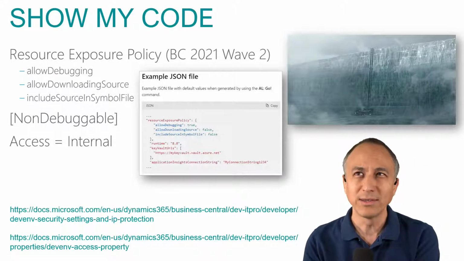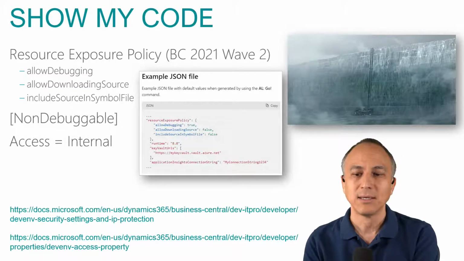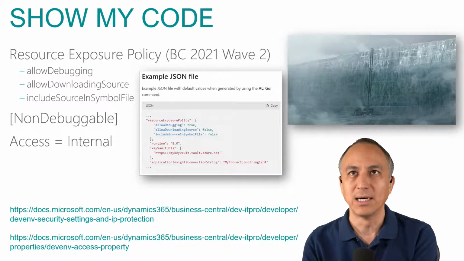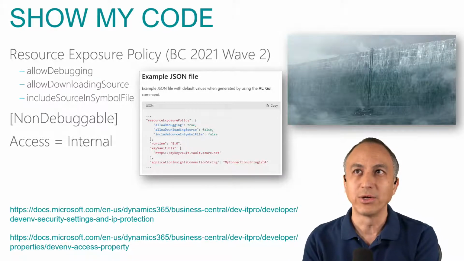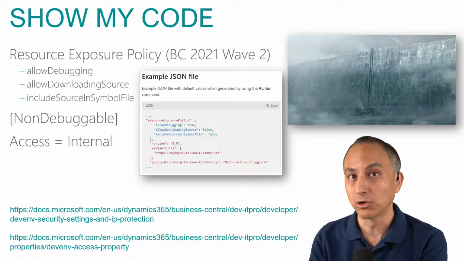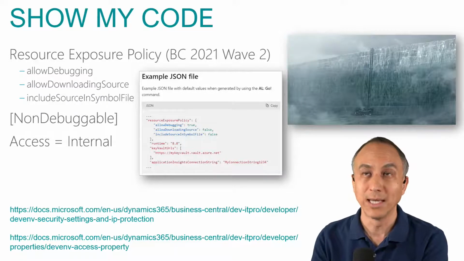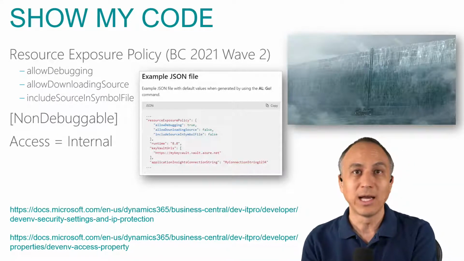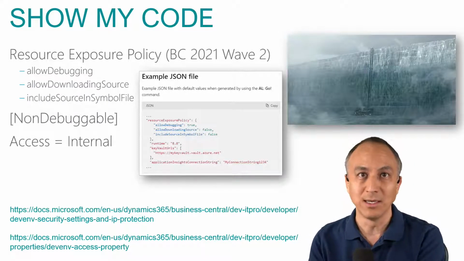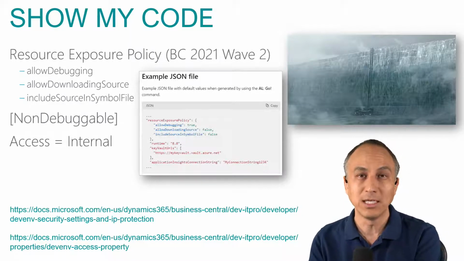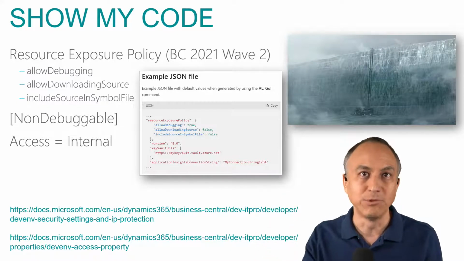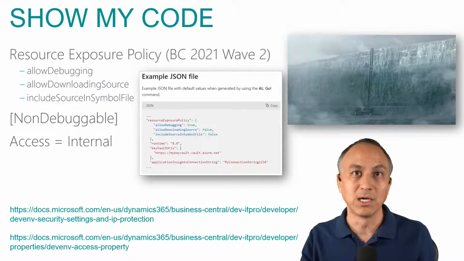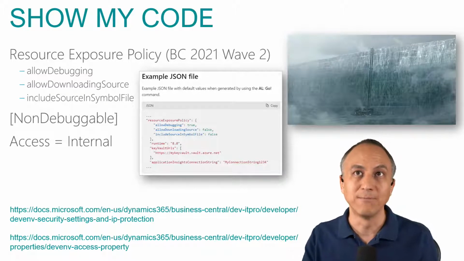And from what I read this morning, that looks like it is in addition to the allow debugging. So I think, if I read right, you can have allow debugging set to true for certain code. That's the default. But if you want to have some things private, you can set non-debuggable in your code for certain methods or certain code units or objects, in order to limit debugging for those objects specifically.